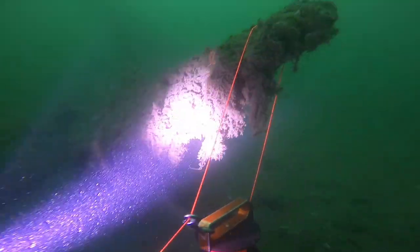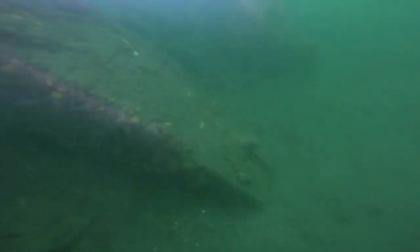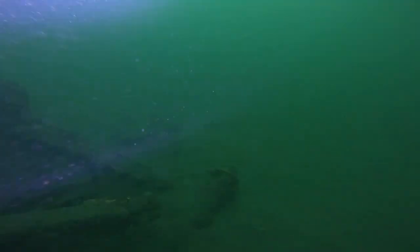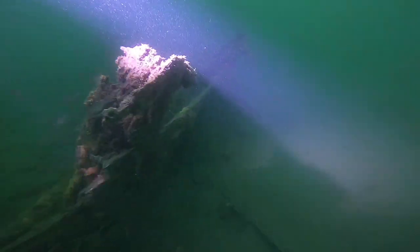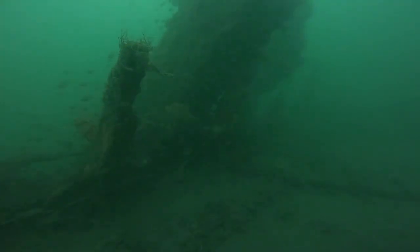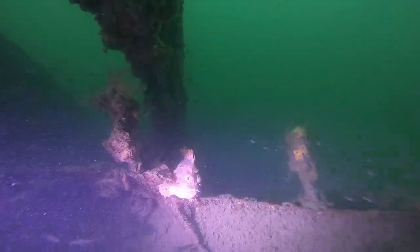So again, on the computer there, you can see we're at the 2 hour mark. We've tied off to the wreck. If you were to surface at this particular wreck, you would be about 100, 150 meters away from the canoe shed at Mosman Park. There's quite a bit of marine life on this particular barge, and from motorboat 3, you can actually shoot off to motorboat 2 now. There's a pole trail laid out which joins up, and then you can follow it out to motorboat 1 and swim to shore, which you would end up pretty much exactly at the end of Glide Street. Nice gurnard through there.